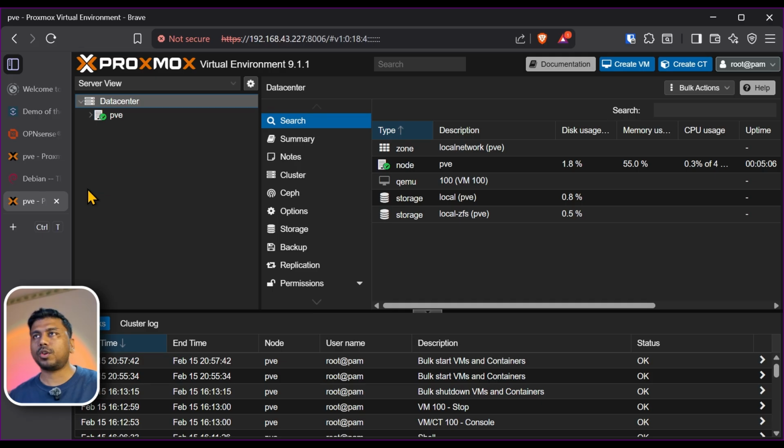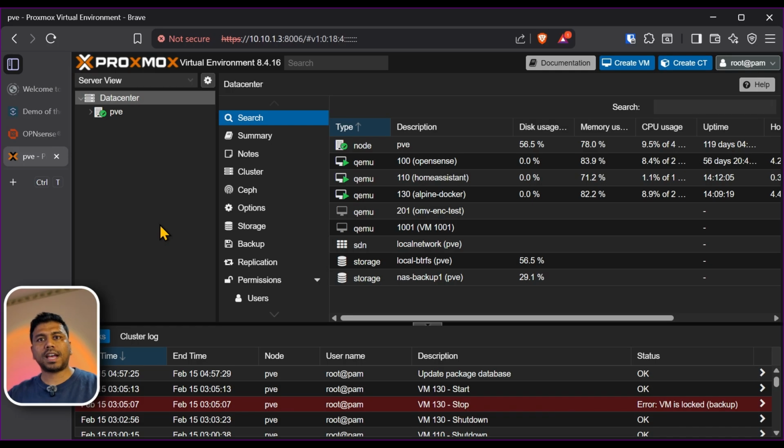Sometimes the pop-up doesn't close by itself. You can reload the page. In a future video, I'm going to show you how to remove all of this. You can completely turn off the nag screen and configure it in such a way that it uses non-enterprise repositories. This is something you do not need to worry about at this stage.